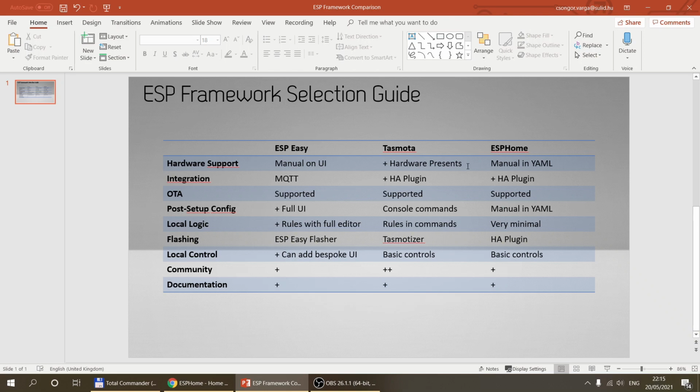So if you're using it standalone or maybe just Node-RED, you don't need the integration, maybe I would use ESPEasy. So, definitely if you have a fixed hardware, probably Tasmota, and if you are building something on your own, if you are using Home Assistant, I would say ESPHome. If it's more like a standalone or, I don't know, integrated to Node-RED with MQTT, then I would maybe use ESPEasy. So this is my main framework, how I choose an ESP firmware for any given project.